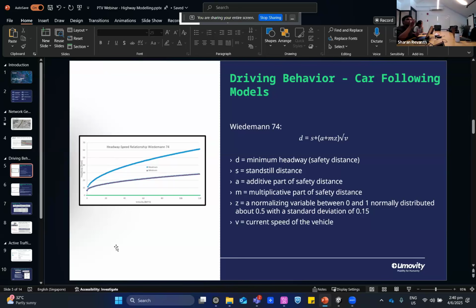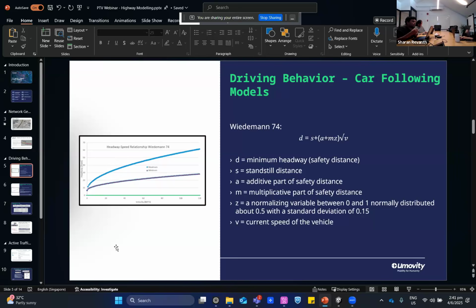The car following models Wiedemann 74 and Wiedemann 99 can be tweaked so that they match the highway behavior of the vehicles that we see on the highway. For Wiedemann 74, the car following behavior is calculated with the help of this particular formula, which is used to calculate the minimum headway.